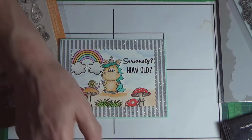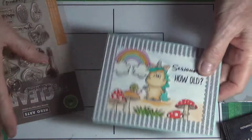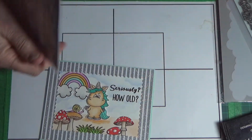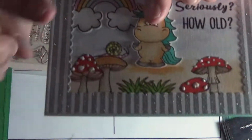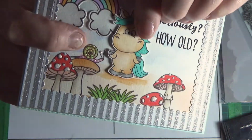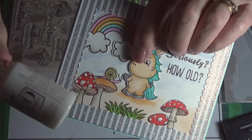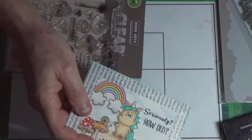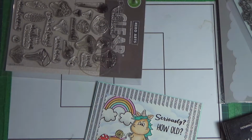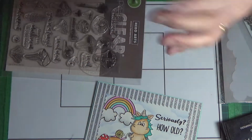Okay, I don't have very many of these. In fact, I've only got about 10 different, not even 10 bottles, I think. Okay, so that's for the white dots, which is the Simply White. Also, you'll notice on the little snail, the little antenna, I've dotted on a very tiny amount of the Simply White. And using a pin, I put a little bit of the ebony black on a piece of scrap paper.